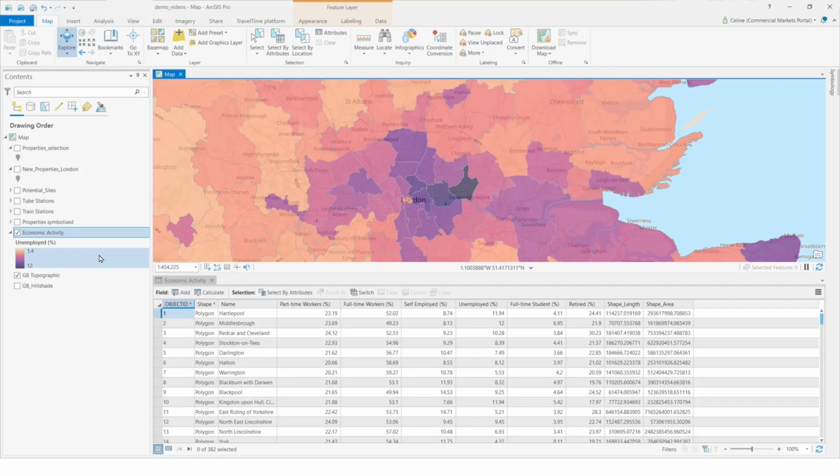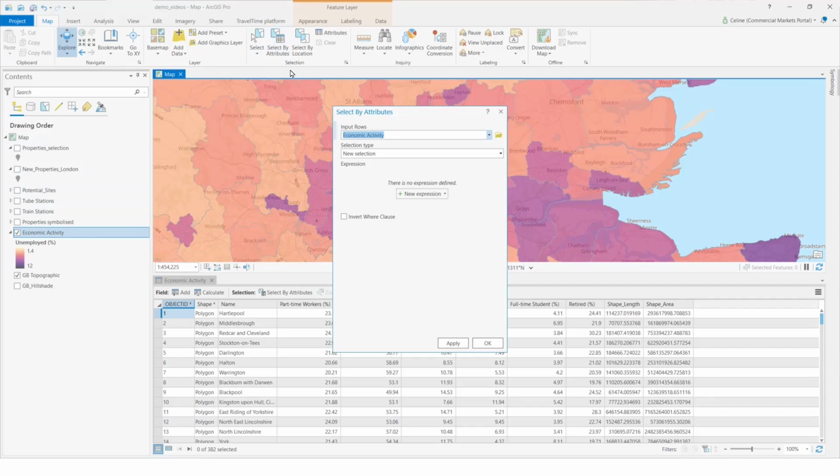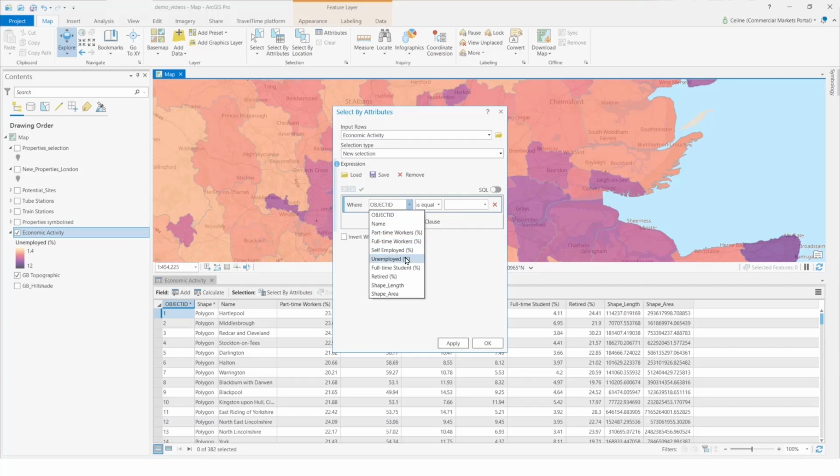And now I'd like to show you how you can select local authorities from this polygon feature by using the select by attributes tool again. So for input rows, you pick your economic activity layer, and we're going to create an expression which is based on unemployment.